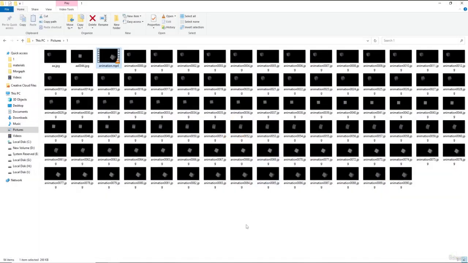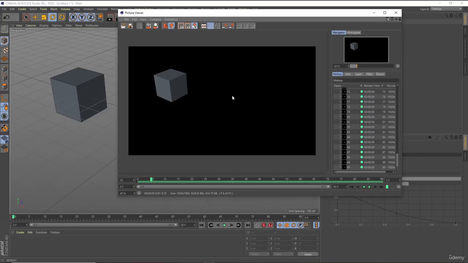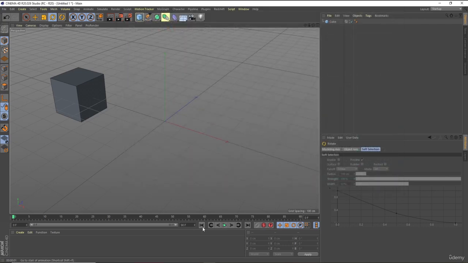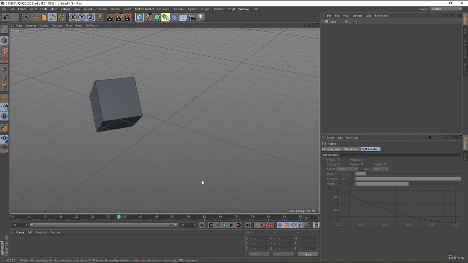So these are some render settings inside of Cinema 4D that we need to understand. These are very basic. Obviously we will talk about them much more when we do some actual motion graphics animation, but this is just about the concept, so that's enough for it. So yep, this is all about the render settings in Cinema 4D.